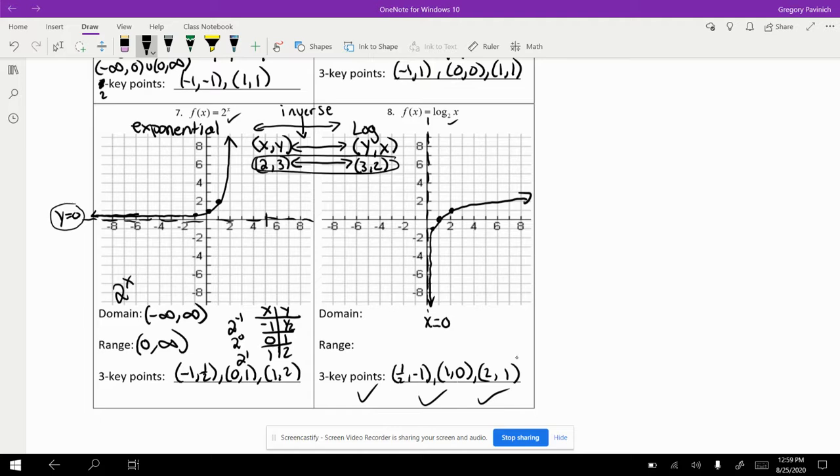Same thing over here. Notice that if domain is x and range is y, and inverses switch my x and y's, it would make sense that the domain of this inverse, the log, is the range of values, 0 to infinity, and that the range, which is the y values, end up being the x values of the inverse. We can just double check that. The domain we just stated was from 0 to infinity. Well, that works because my graph doesn't pass that x equals 0 line, so it's not in quadrant 2 or quadrant 3, and it can't touch this asymptote at x equals 0. But it does go in the right direction forever, so it includes all those x values. My range is from negative infinity, goes down forever, and slowly goes up forever. And so those things work.